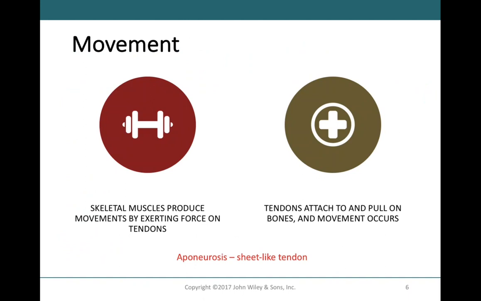So all muscles produce some type of movement, and I discussed in Chapter 9 a little bit about how this works. All muscles attach to bones through structures known as tendons, and tendons are a type of dense regular connective tissue. So when muscles contract and shorten in length, they're going to be attached to two different bones. And so as our muscles contract, that's going to pull our bones in one direction. While the muscle contracts, that's going to pull on the tendon, which will eventually pull on the bone, and that's how we get movement.